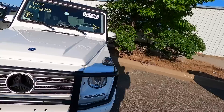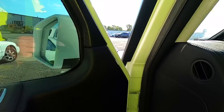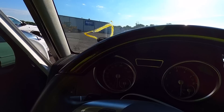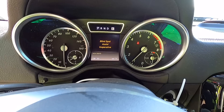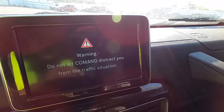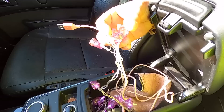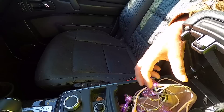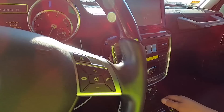The interior is very clean — absolutely gorgeous. We've got to try to start this one. Because it's a Mercedes I guarantee it won't start. We've got gauges — it starts! Blind spot assistant operative. Do not let command distract you from driving. There's some money in here, and unicorns, and some ultra shea body cream — not interested in any of that.